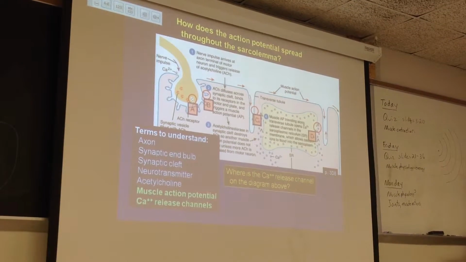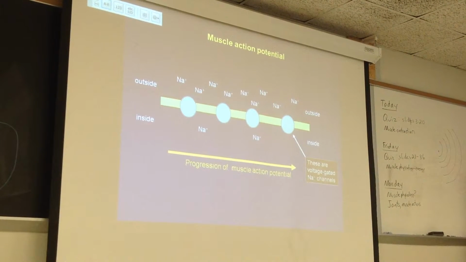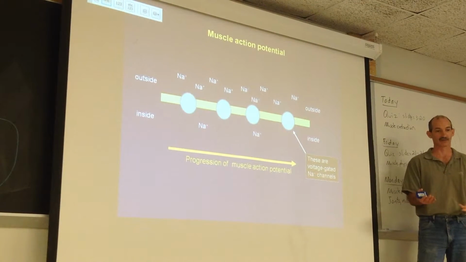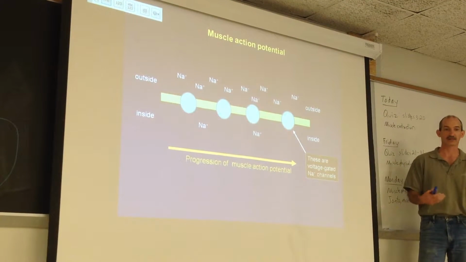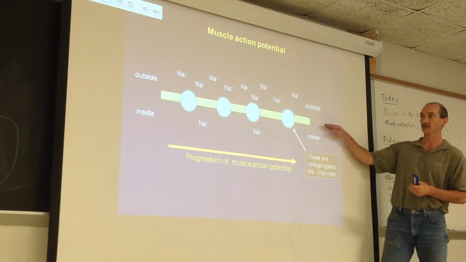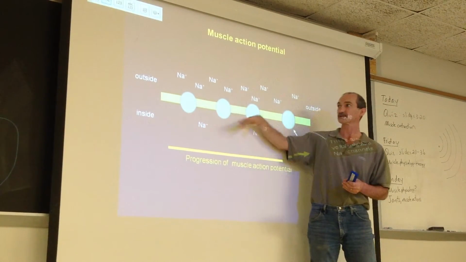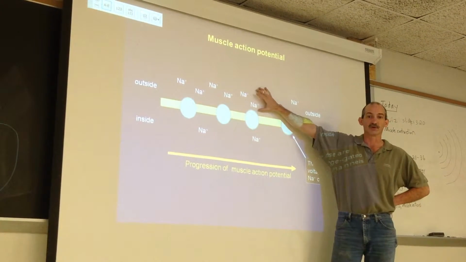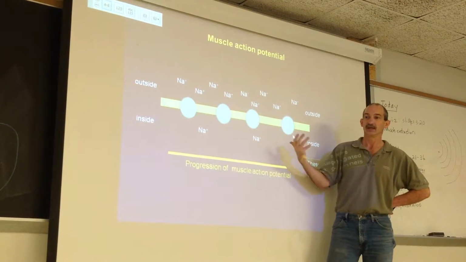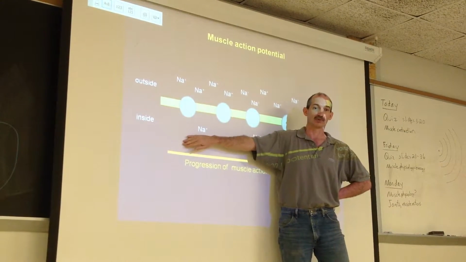So in our big picture idea now, we can talk about how muscle action works, another animation I tried to make to explain what's going on. Essentially this is an electrical wave, and think of an electrical wave as having positive and negative charges associated with it. The way our membrane is originally set up, the green is a cell membrane, in this case the sarcolemma, and the blue are proteins along this. Normally there's more sodium outside than there is inside. This electrical wave is going to trigger one of these proteins to open.